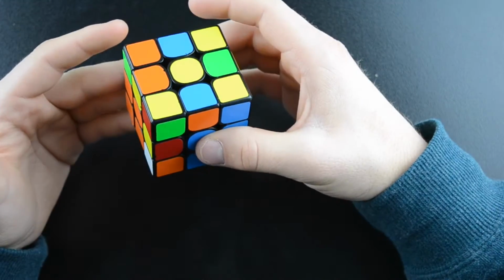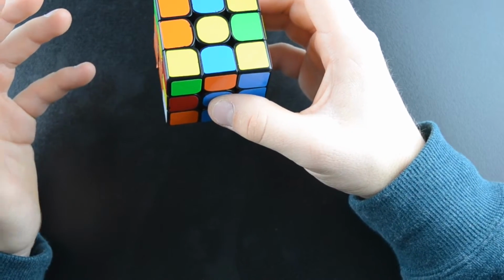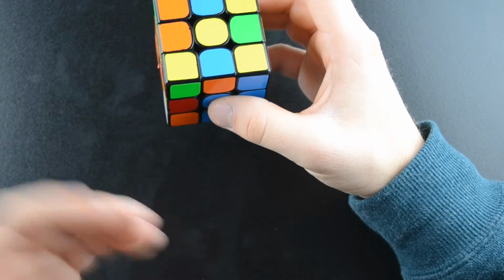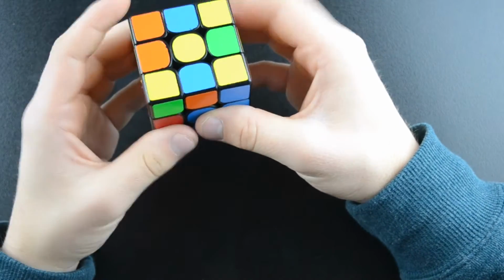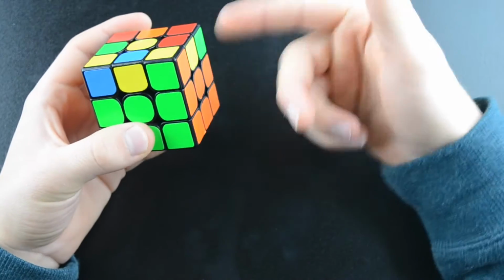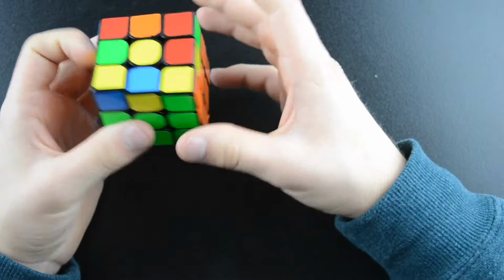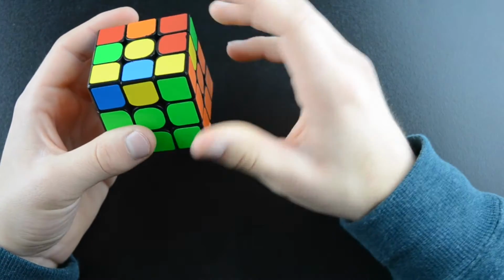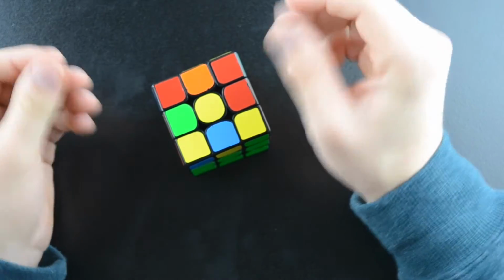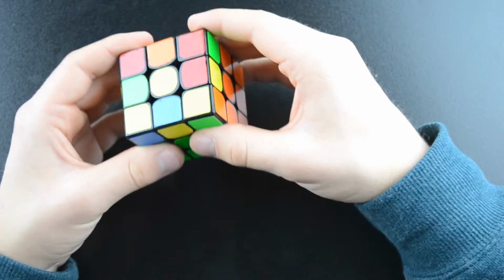Okay, so how to practice this is like in Crazy Bad Cuber's video on Advanced F2L, kind of like this one. He said just find the pair, so see it, then close your eyes. So I see these two pairs, then I'm going to close my eyes, and then I know how to solve it. That's a good way to realize what you're doing and get to know each pair, because there are so many different cases in F2L, but knowing each one of those is really going to help, which is another thing. You can learn tips and tricks and little things. I'm actually going to make a video on little tricks that I've figured out to do everything.